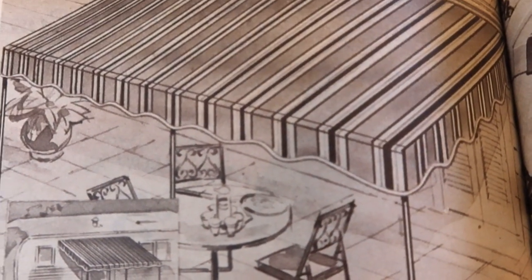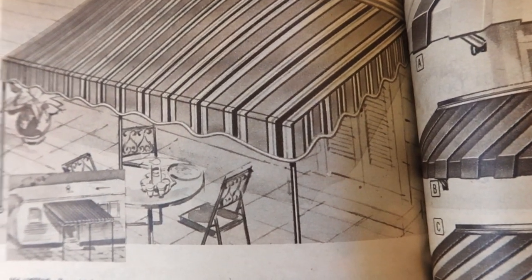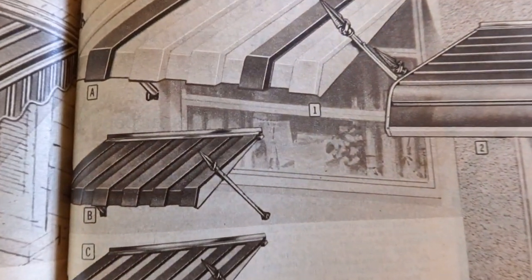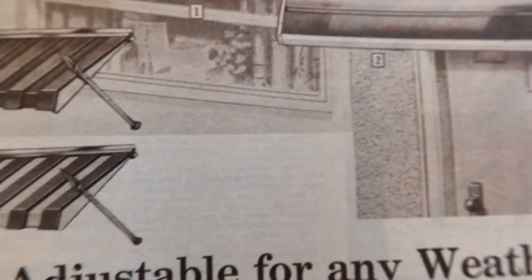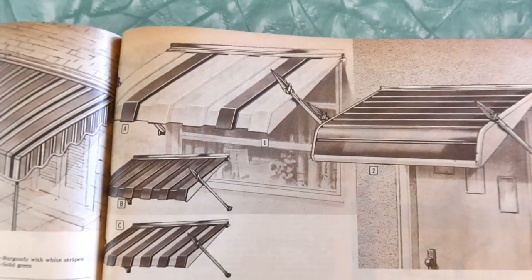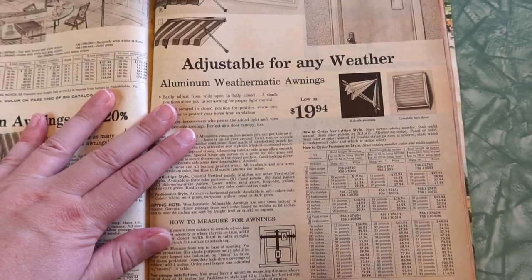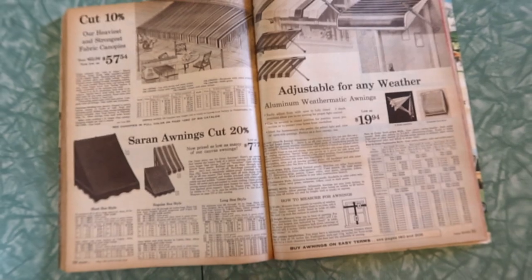Colors: tan with brown and white stripes, green with white and gray stripes, burgundy with white stripes, or solid green. Saran awnings, and here's those aluminum ones — now those really get ripped out of a house right quick if you're watching somebody flip it. Most of them nowadays would be pretty rusted out and broken. I should probably love the look of those just because of the mid-century modern factor, but I kind of don't. Aluminum weathermatic awnings — shutting down, clamping down on your stormy weather needs.